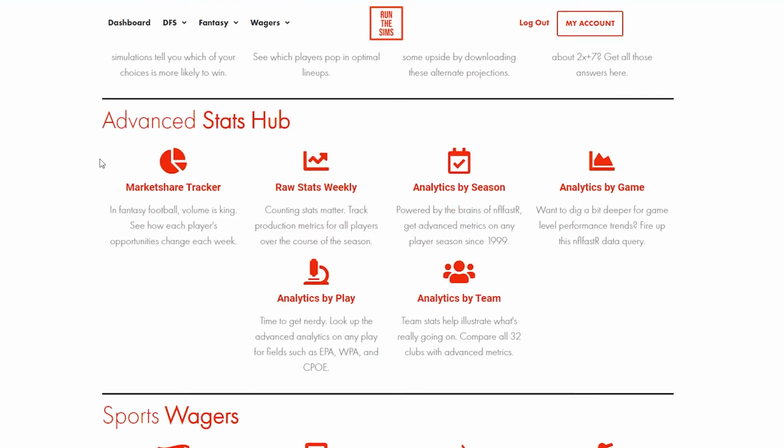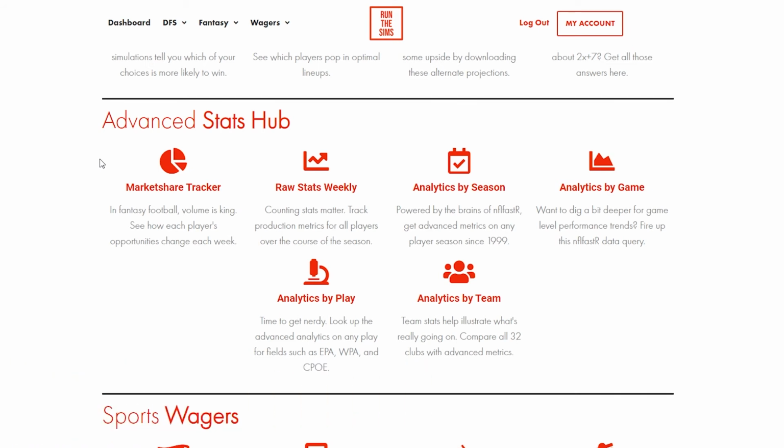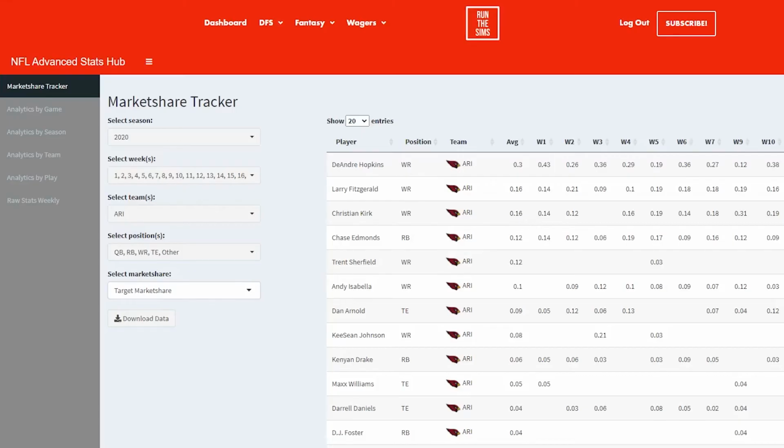Next, you'll see our Advanced Stats Hub, which is another area that is completely free. You'll be able to leverage the NFL Fast R database, which we've made accessible to you guys through a series of easy-to-use apps. We all know that volume is king in fantasy football, so keeping an eye on where the ball's going with our market share tracker app is maybe the most useful thing that you can do here.